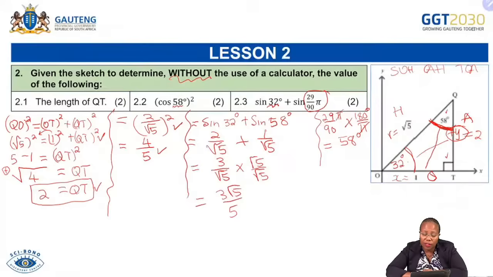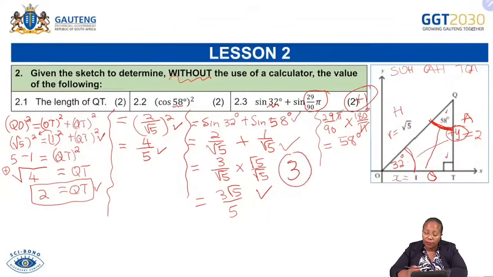So now this is 2 marks. It's supposed to be 1 mark for changing the radian into degrees. The second mark for substituting the correct ratios. And the third mark for your answer. This problem was worth 3 marks, grade 12, not a 2.